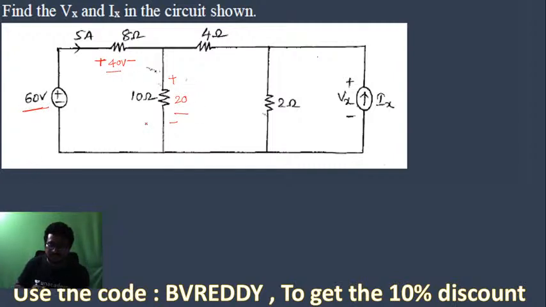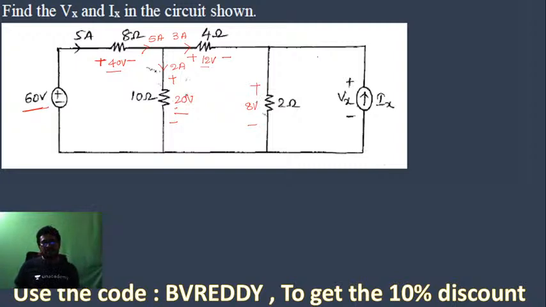40 and 20. Now can I get this current now? Tell me. How much is this current? So this current is 2 amperes. This current is 5 amperes. Means this current is 3 amperes. So I can get this voltage. How much is this voltage? 12. Yes, now I know this voltage. This is 20, this is 12. Can I get this voltage now? How much is it? 8 volts. Any doubt here?